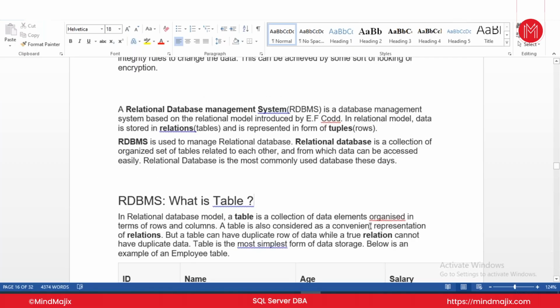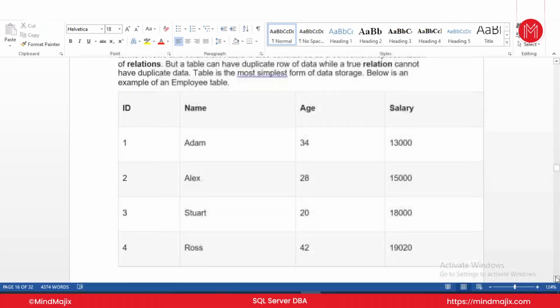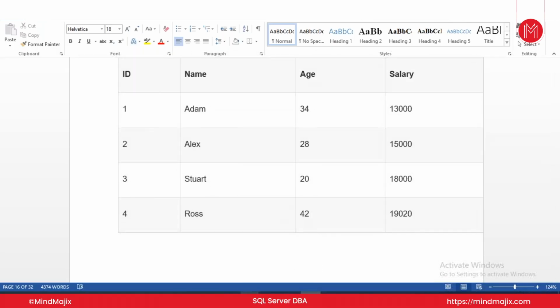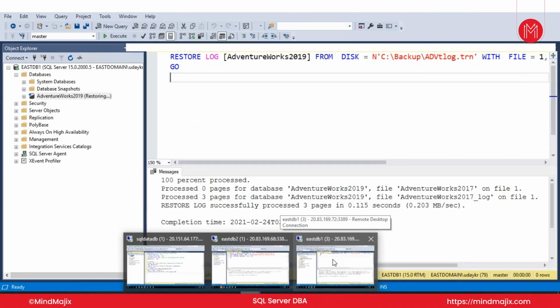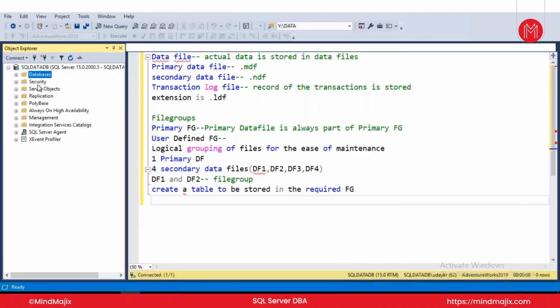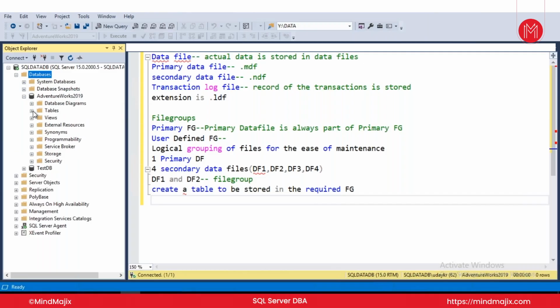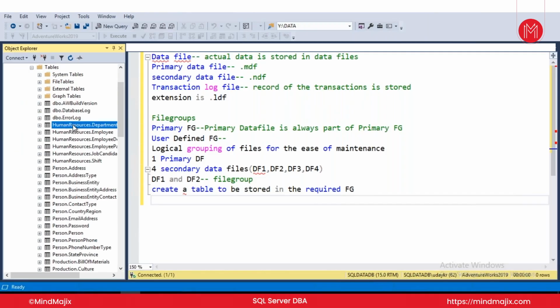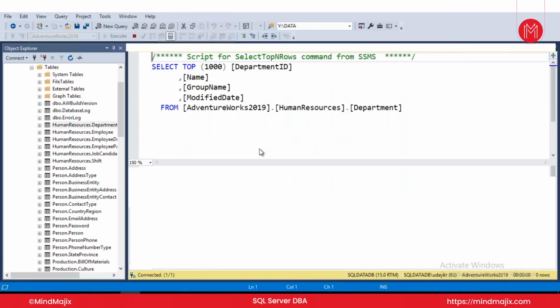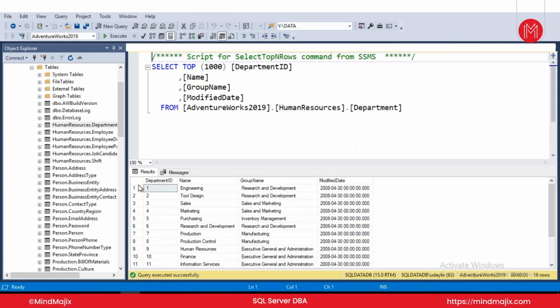A table is a collection of data elements arranged in the form of rows and columns. So this is an example of a simple table, and we are able to see it in our server as well. So this is a database. Inside the database we have tables, and inside the tables the data is organized in the form of rows and columns.